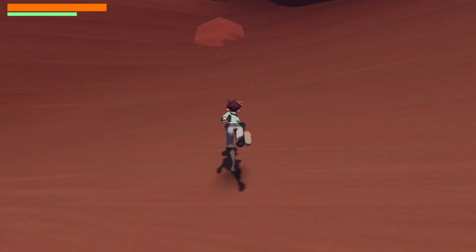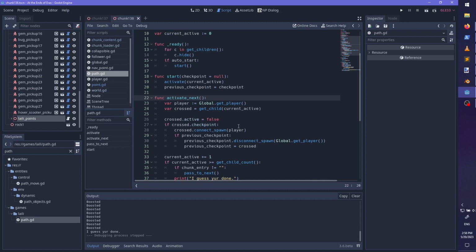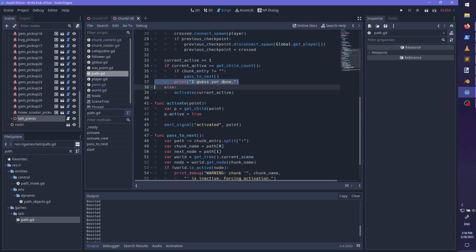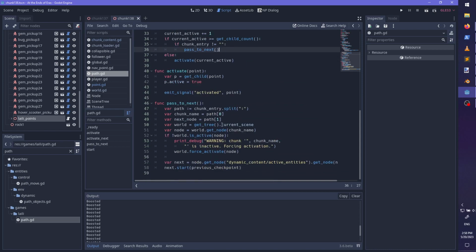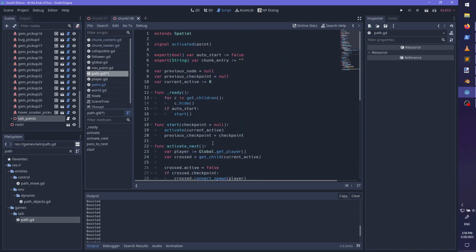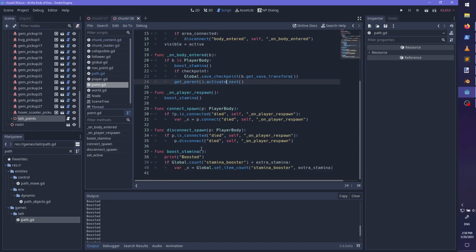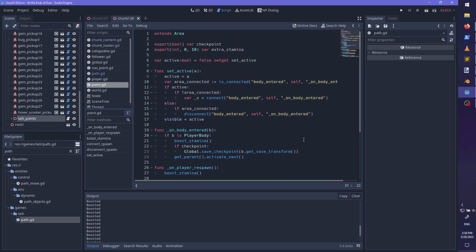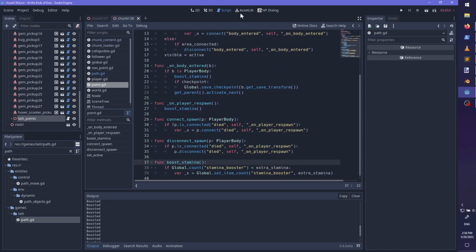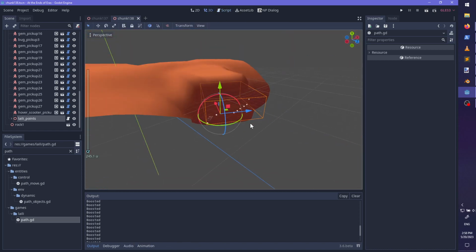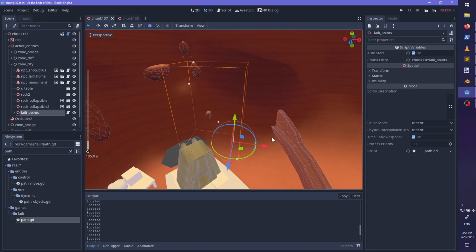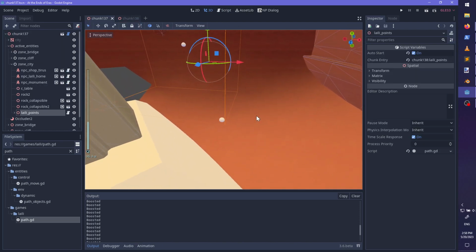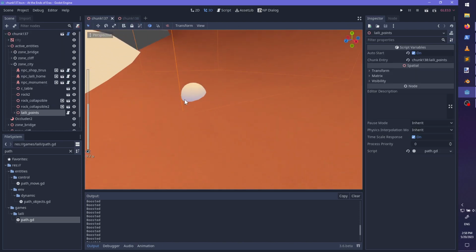Let's see, I haven't. See, now I'm going to put, so boosted is good. That's fine. Points. Okay, so now the player's going to be teleported to here.